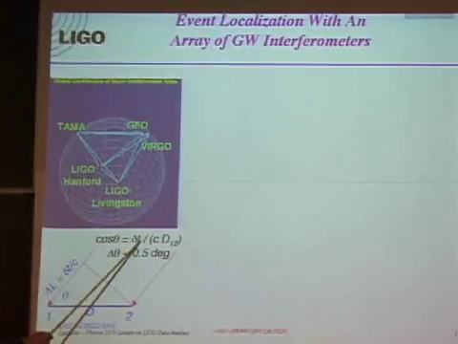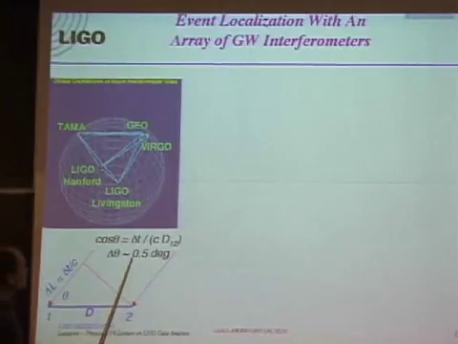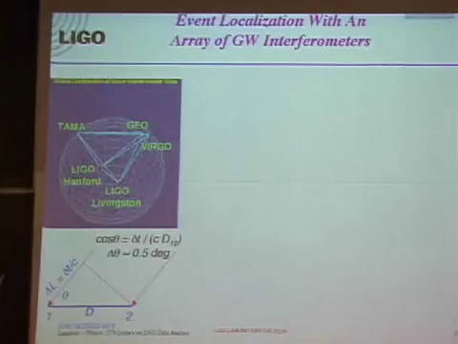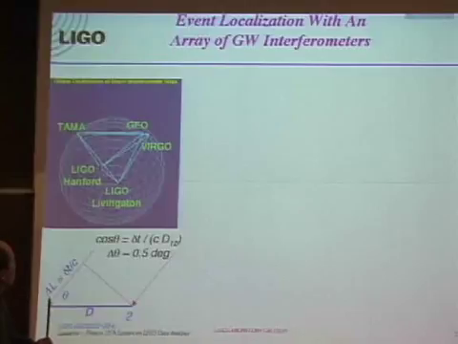sample in the time of occurrence with a baseline d, then for the LIGO detectors where d is of order 3,000 kilometers, if I naively put in the sample rate of the detectors, I get something like a half a degree resolution. In principle, I can define the event much better than the sample rate if I have sufficient statistics, but that sets the order of magnitude of the resolution with which a pair of detectors can operate.